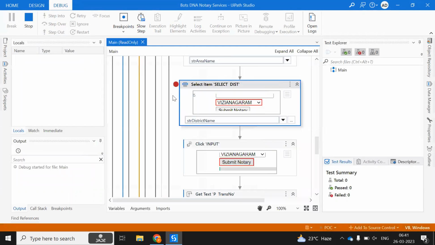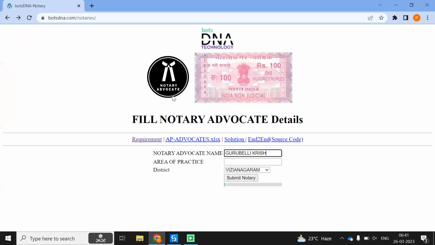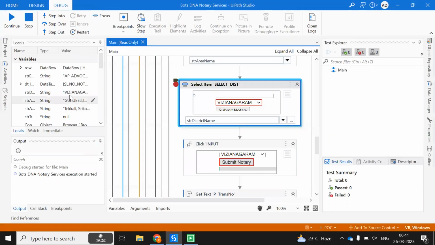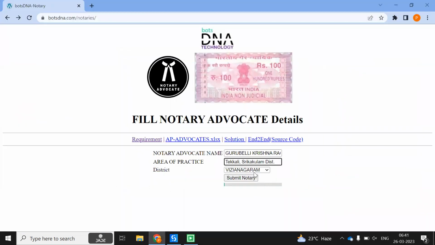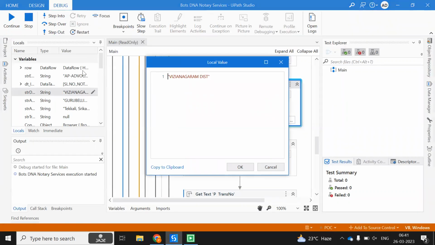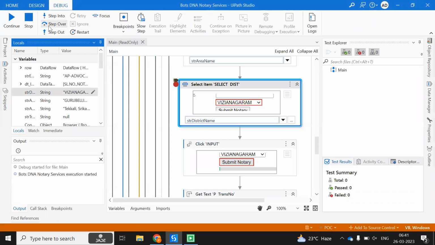Debug file. Oh, we got this, right? So what is the district? Vijayanagaram district. But here what we have is Vijayanagaram. So what we need to do is just remove the district from this.